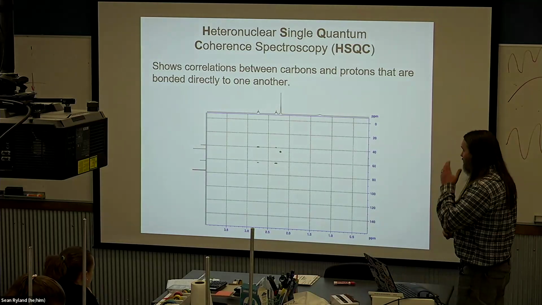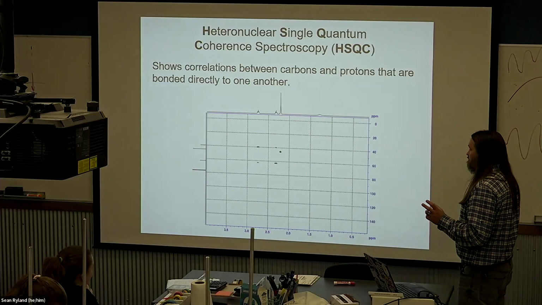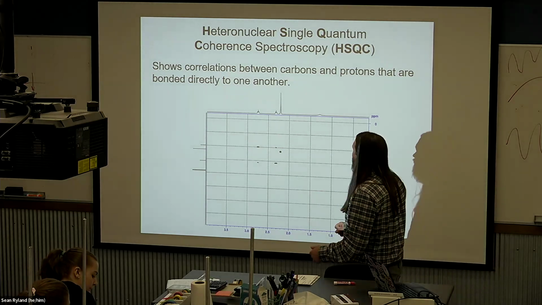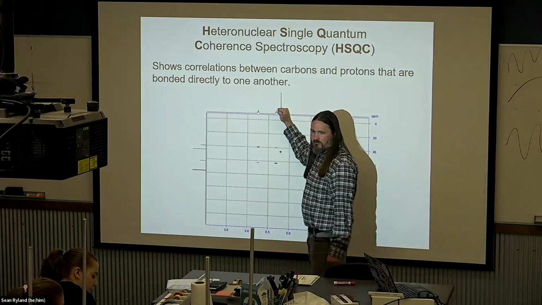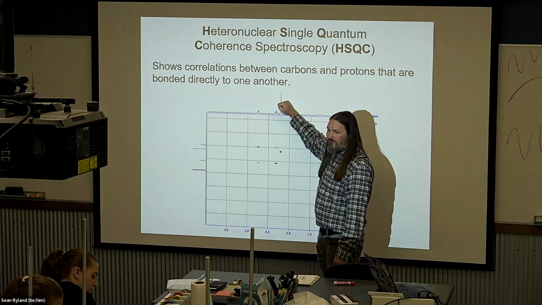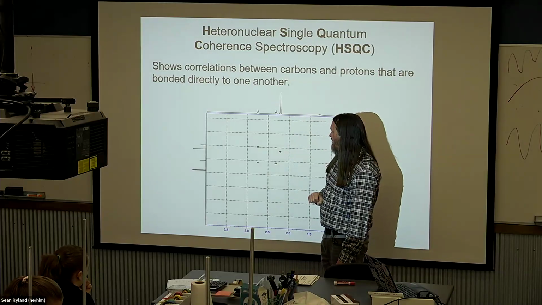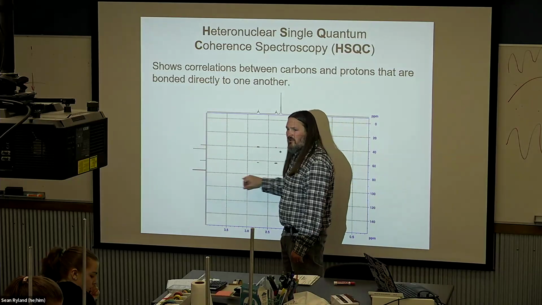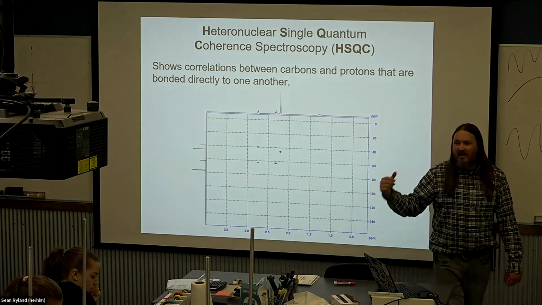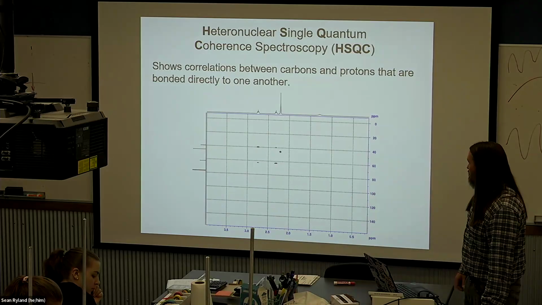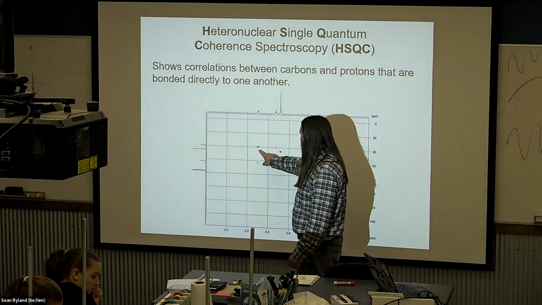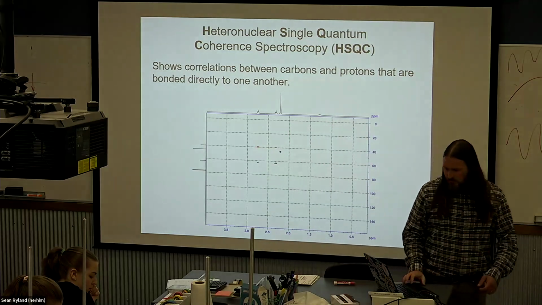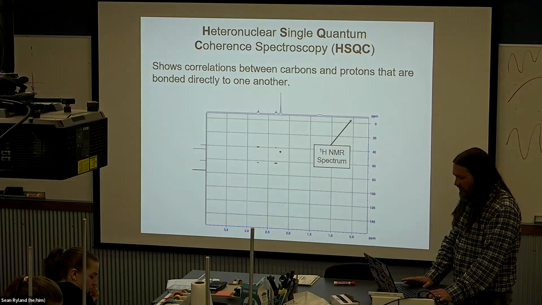Okay, so when you remember talking about carbon NMR, all of our carbons showed up in carbon NMR, right? But carbons only showed up in proton NMR if they had protons. So anything that's in the carbon NMR that is not coupled to anything else must not have any hydrogens on it. So basically what these signals are going to be showing is a carbon that is attached to hydrogens.